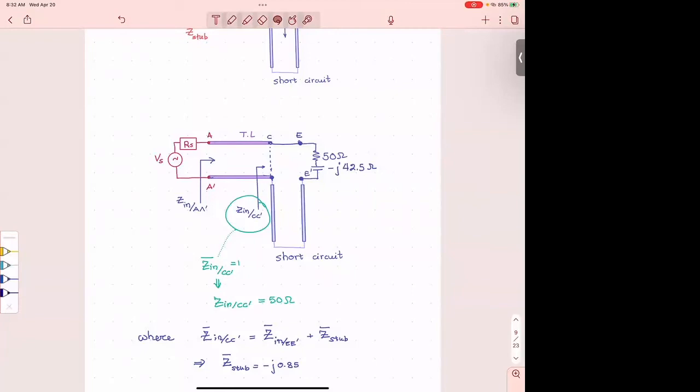So there are possibilities. The previous design is called hybrid design, where we use distributed and lumped elements. There are hybrid designs at low frequencies, but for high frequencies, we don't use lumped elements. So this is the second approach.